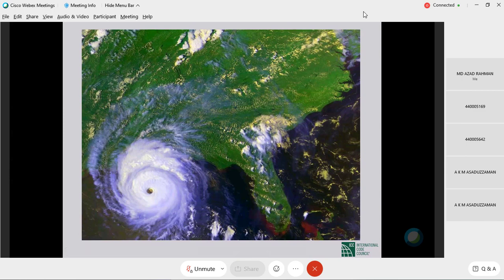A cyclone or a hurricane, unlike a tornado, covers a large area, as I think you can see from this picture. This is the state of Florida. This is southern United States. This probably is somewhere like Louisiana. Anyway, this is a huge hurricane sitting there, and these things sometimes move very, very slowly.